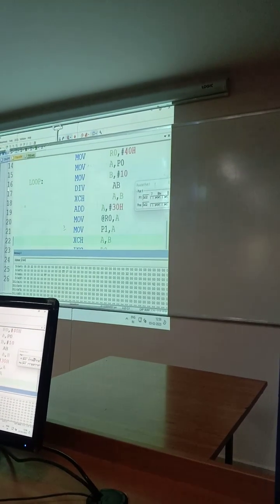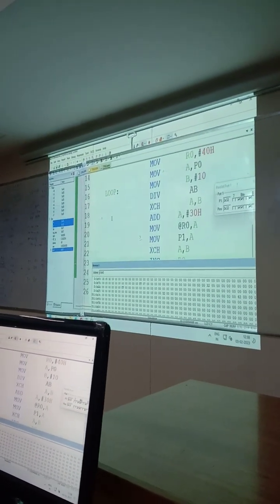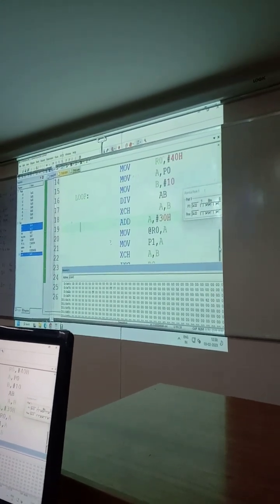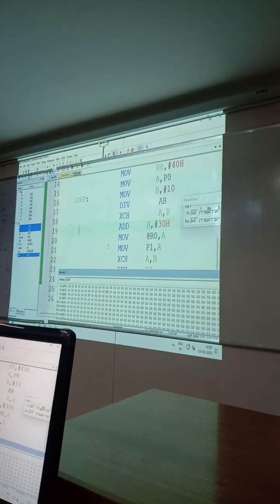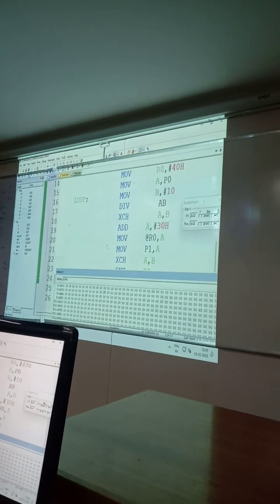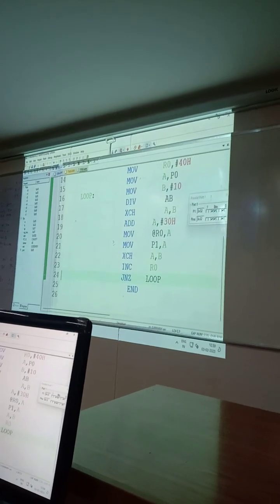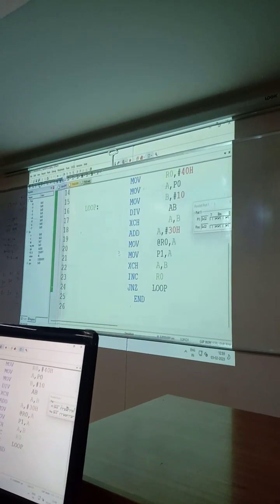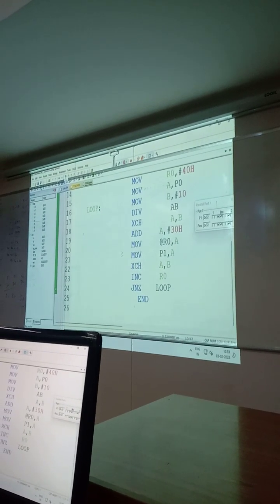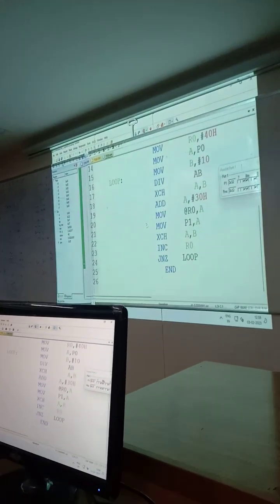Now you can see that changing the operation, accumulator becomes 0. If the accumulator is becoming 0, this 0 condition will be satisfied. Incrementing R0 to the next location, the 0 condition is satisfied, it will come out of the loop. So the program is done. Everyone understood? Good luck.